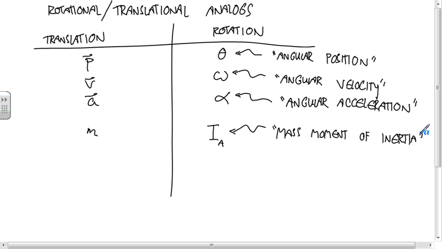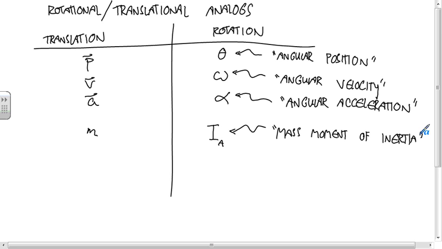An example of that is, in gymnastics, you get more points for doing a bunch of flips in a laid out position like this than you do if you tuck into a tight ball, because it's harder to get a laid out, long, stretched out object to rotate quickly than it is something that's tucked up tight. Obviously, the person's mass isn't any different in those two cases, but one's easier to rotate than the other, and that's sort of the idea of mass moment of inertia.